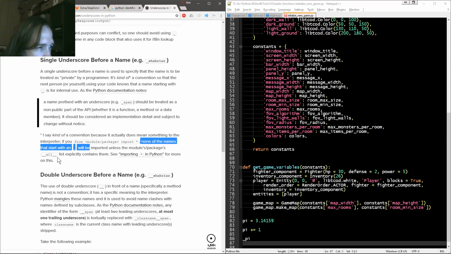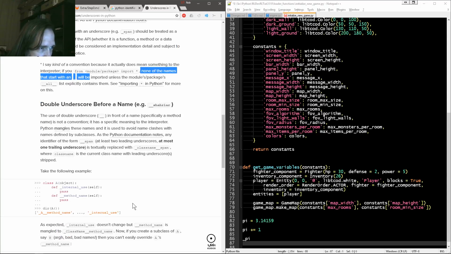Now the double underscore is not a convention. It has a specific meaning to the interpreter. Python mangles these names, and it is used to avoid name clashes with names defined by subclasses.